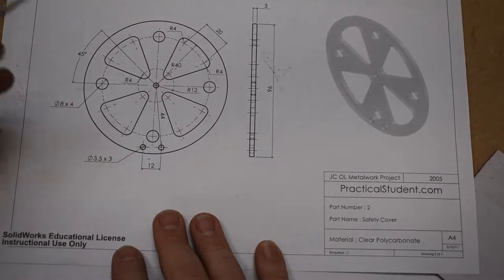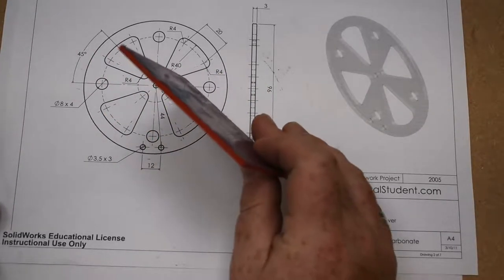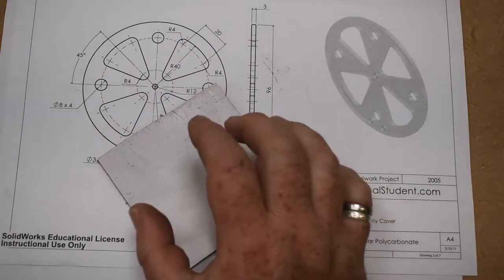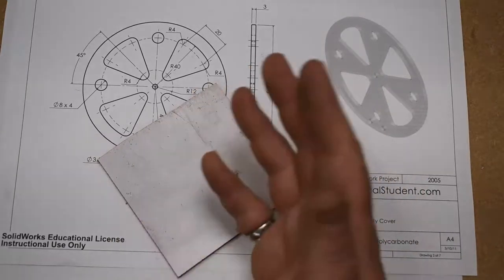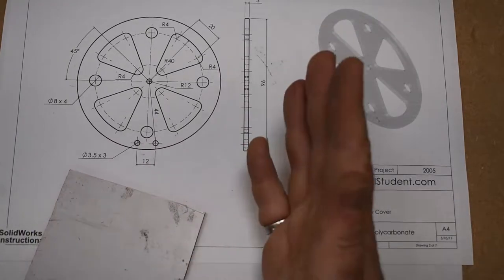Next consideration is the material. I'm going to make it out of 3mm red perspex. You could make it out of aluminium, which, if it was 1mm, would be lighter. If it was 3mm aluminium, it would be heavier. So those are considerations to take into account as well. Obviously the colour is up to yourself.